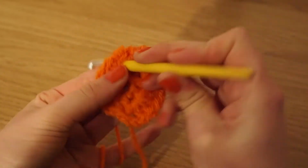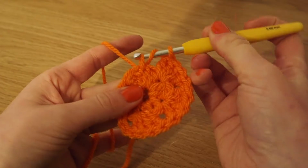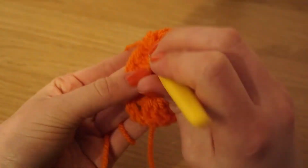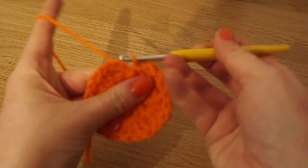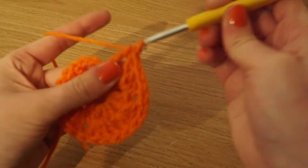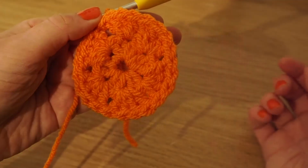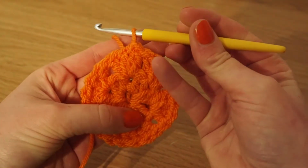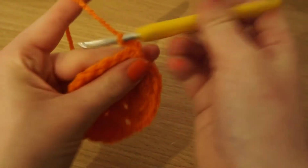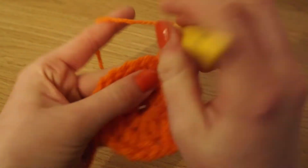So between each 2 double crochets on the first row, you're going to double crochet 4 times. And this is the start of the flower shape. We're going to single crochet into the space between the 4 double crochets we just created and chain 3. And then we're going to do a total of 6 double crochets into that space. And this is just repeated again all the way around.